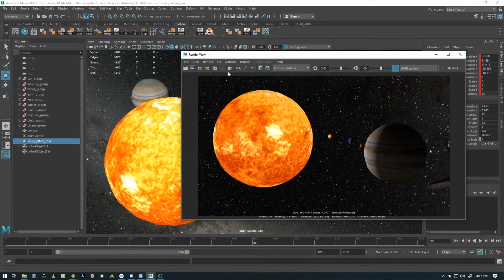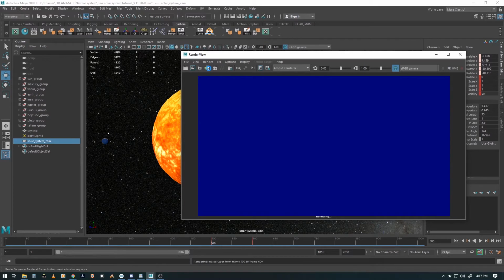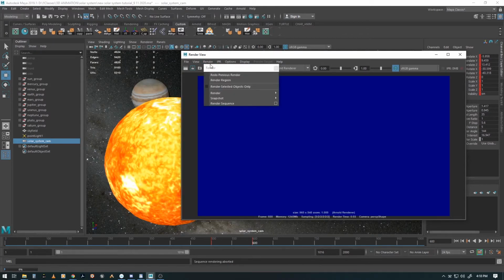And then we click on this guy right over here to render out a sequence. And start clicking on that, and we'll set it off. Oh, actually, cancel that. I think we're looking at the wrong one. You have to make sure that we're in the right one. Yeah, no, I think we are in the right one. I just want to double check. Yeah, I think that's a good one.